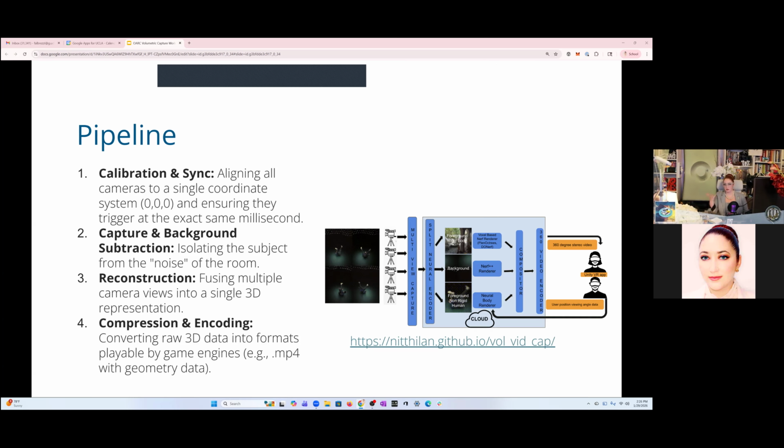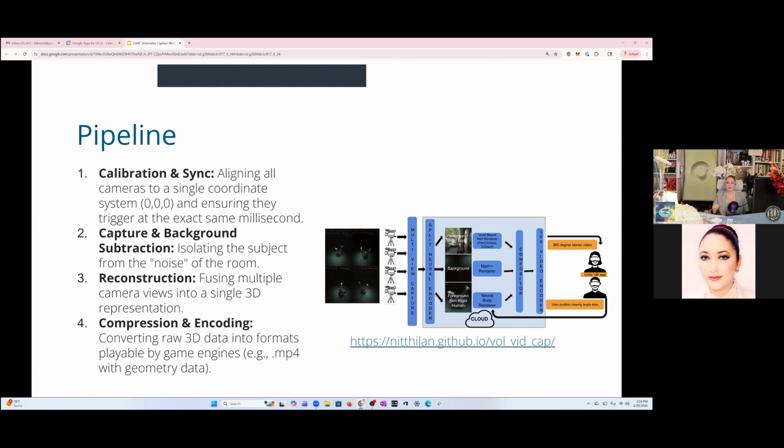Part of this may happen in this reconstruction phase, right, where you're fusing the multiple camera views into a single 3D representation. This is often when you're dealing with noisy data, or lining things up that maybe weren't originally aligned, right, or dealing with holes in your data, right? Again, these are some of the challenges we'll mention again later on.